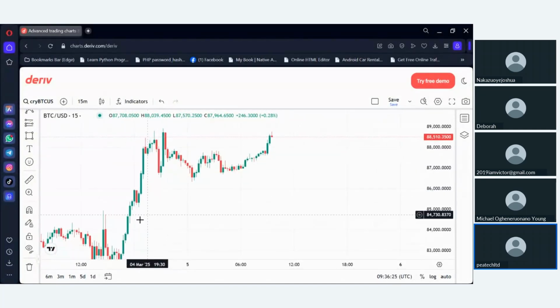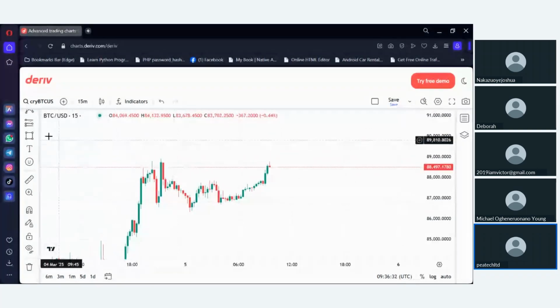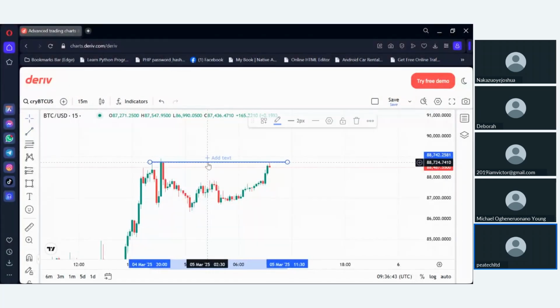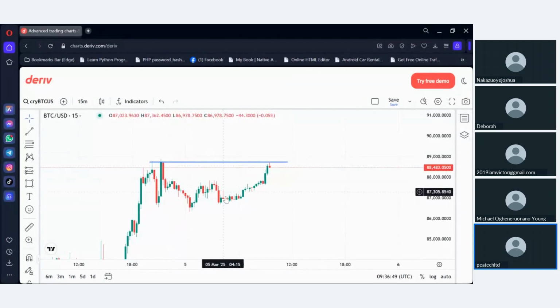The market is moving upward, right? Market is moving upward, but there is a zone that is very strong for the market to break. So let's take this zone to be that zone. This zone has become a strong resistance to the market. You can see the market came, it was rejected, it came again, it was rejected, and now it has come and we are seeing another rejection from this zone. So this zone becomes a resistance zone, right?